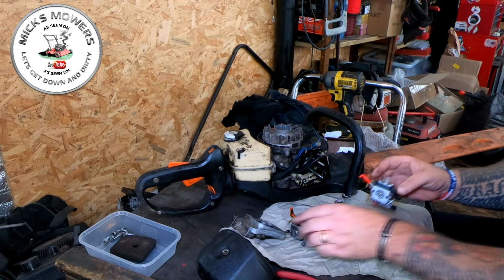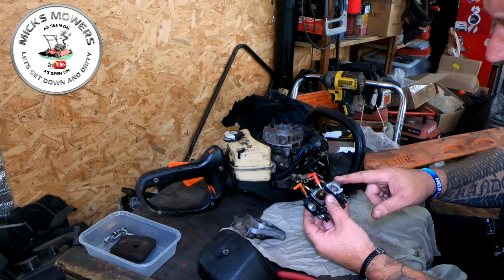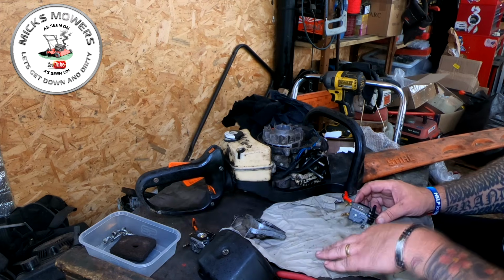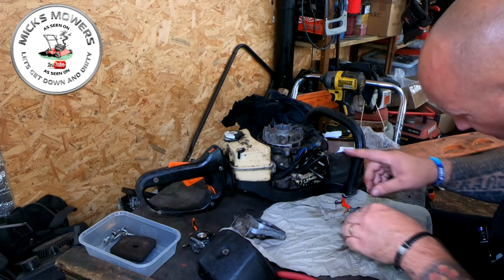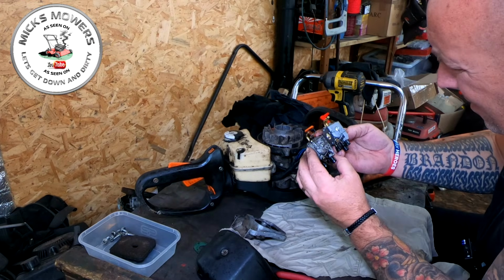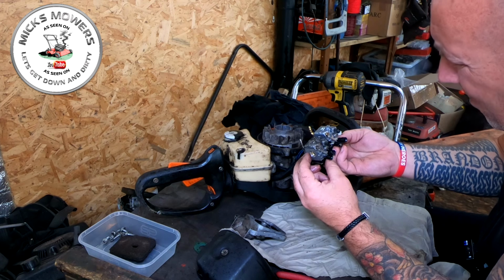I have noticed that on some of these other carbs. Or what I could do is remove that piece and put that onto there. I could also do that. But we'll see how we get on first. So, all looks good here. What we're now going to do is just double check these throttles are the same. Same setups. Yeah, and it's all good to me. Happy with all of that.